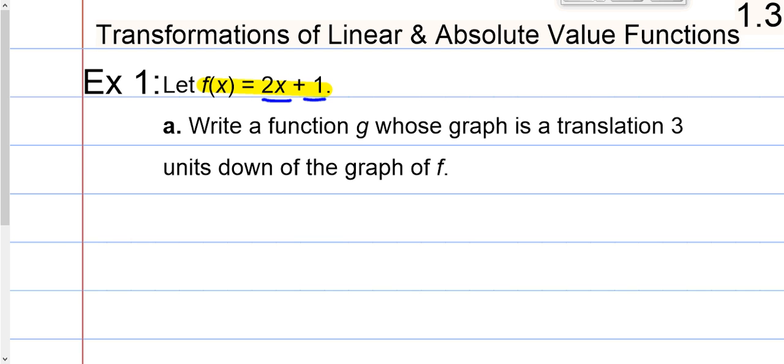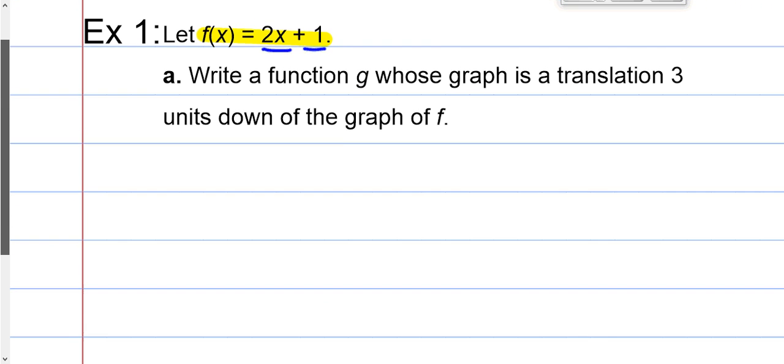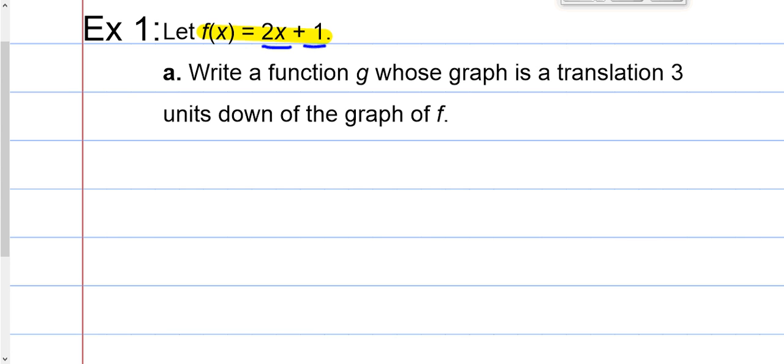So these are some very important steps that you're going to have to make sure that you follow. I want to see these steps written down every single time we work these problems. You must follow them through. We will end up doing this all throughout the year at different times, and we're going to do it the same way every single time. So we're looking at our graph g.